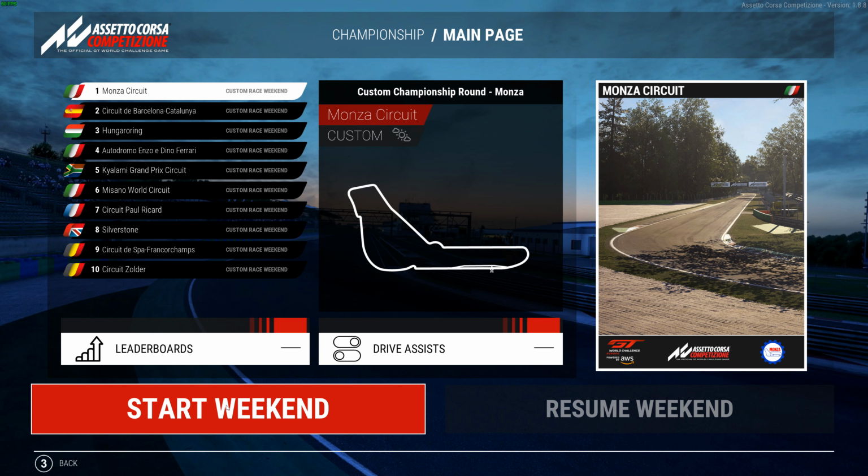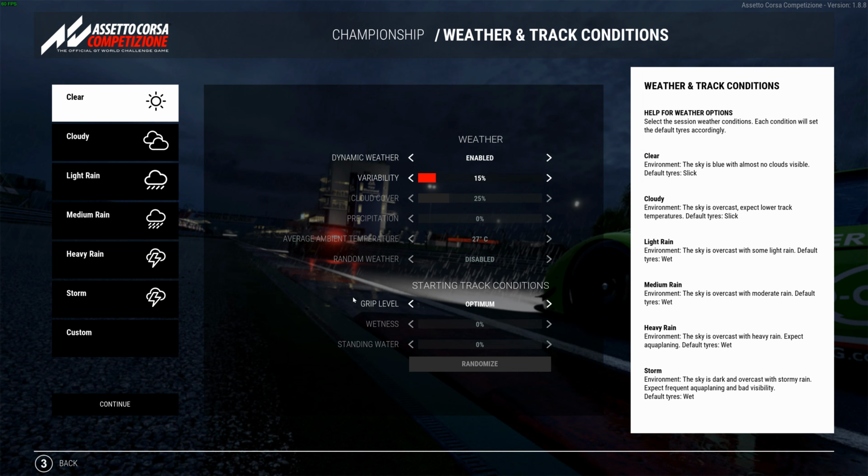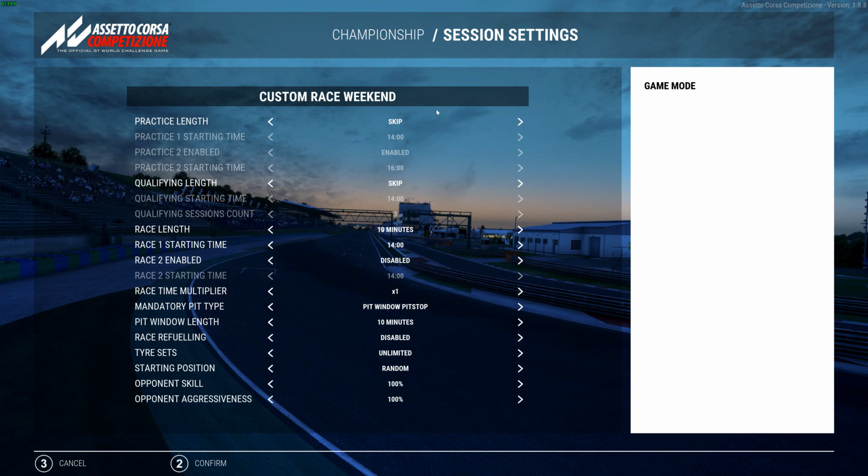So then again, you start the weekend. Of course, it's going to ask you weather again, what you want weather-wise, and then you go ahead and do the custom race weekend, just like you did in the single player when you were figuring stuff out.